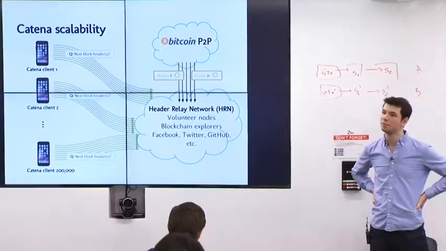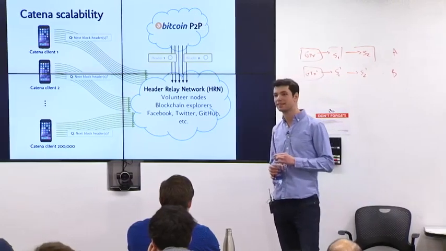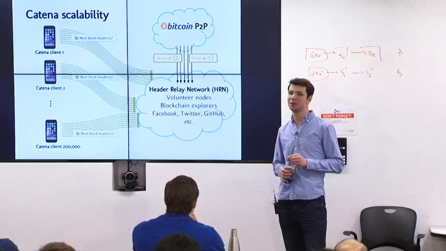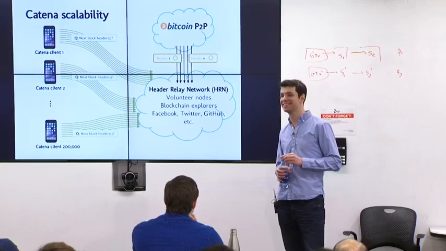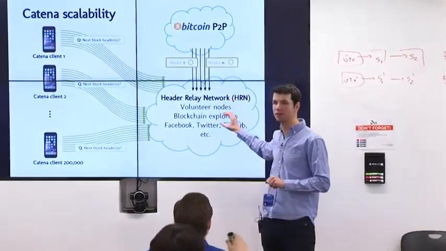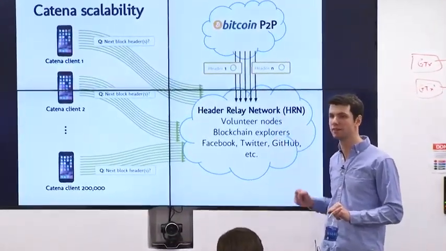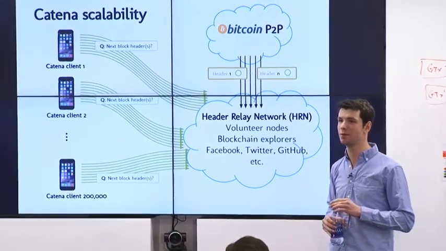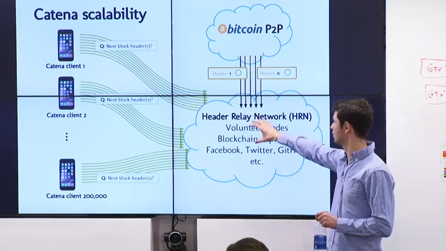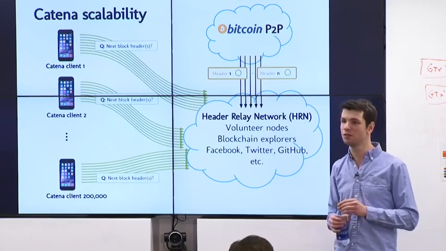Wouldn't you expect that if a company like WhatsApp decided to adopt Catena, they would run their own servers to make sure that there was the capacity for it? For the header relay network? Yes. I mean, I would just be speculating, wishful thinking. They could. There is some problem with this header relay network as well, and we talk about it in the paper, because this header relay network could withhold block headers from you. So you do have to distribute it. Usually you don't want to just trust WhatsApp, who's also pushing the statements in the blockchain, to also give you the block headers. You actually want to fetch them from a different source that WhatsApp doesn't collude with.